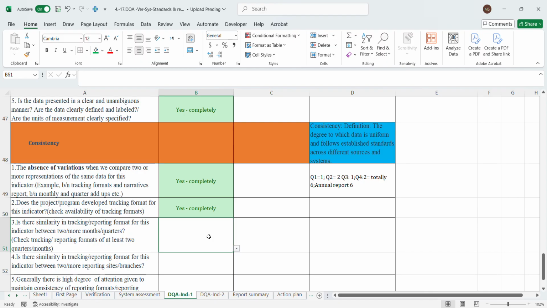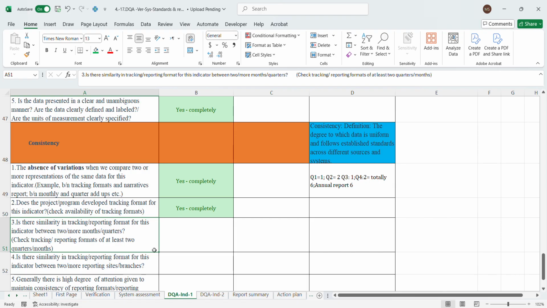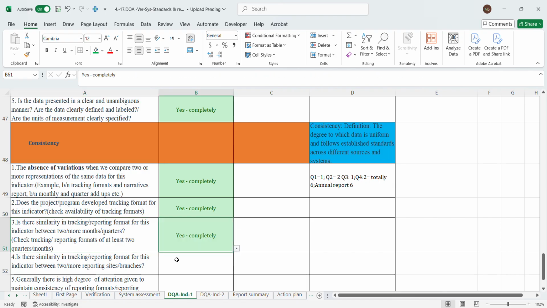If the reporting is on a monthly basis, we have to see at least 2 months to say this is constantly there. So if such a thing is there, we can say completely, and we can write a comment if needed.